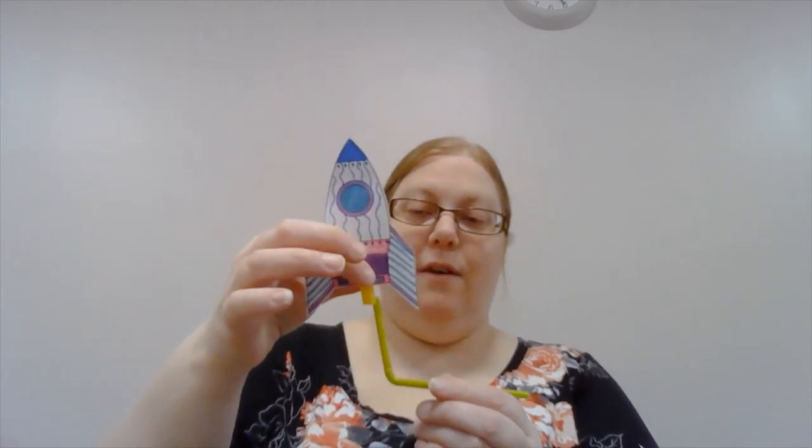Next we're making a rocket ship. Real rocket ships use fuel to blast off. We're going to be using our own breath to create the propulsion needed to make the rocket ship blast off, and that's where the straws come in so that we can blow through it. By concentrating our breath through the narrow straw, that gives it the propulsion it needs to fly. Start with your rocket ship cut out. If you don't have the craft kit, you can create your own — draw your own and cut it out from a piece of paper. Then decorate it however you would like: color it in, make swirly lines, spirals, any kind of decoration. Pick out your favorite colors.